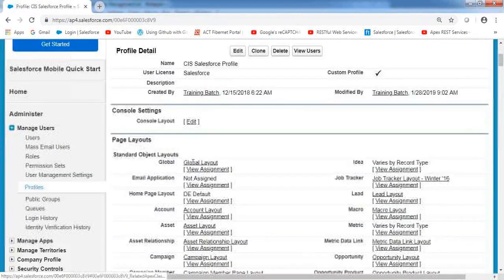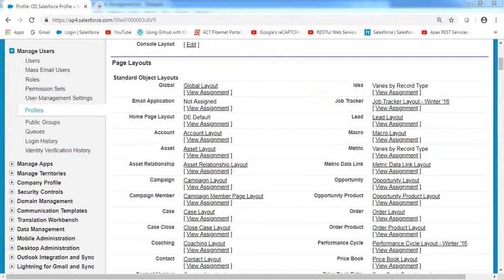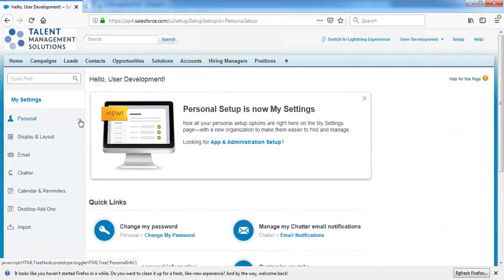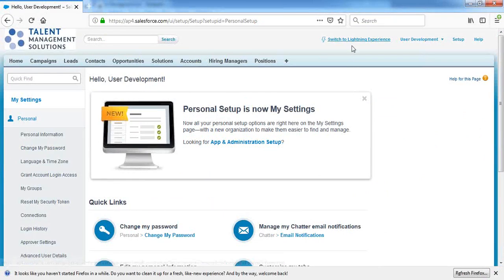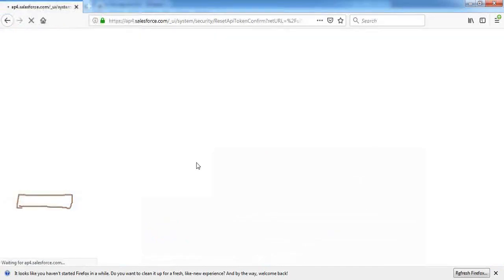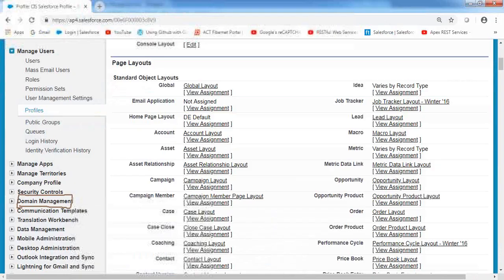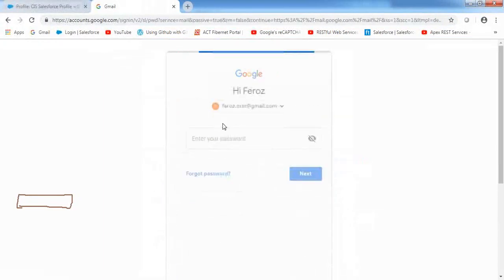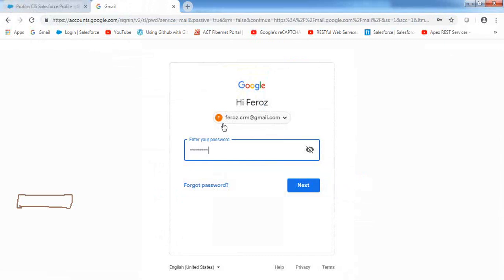I have removed it. Now let's go to your Firefox browser. Refresh this user interface. Expand the personal. Now let's see. Now we got the option reset my security token over here. So now click on reset my security token, then click on reset. Then your security token has been generated. It will be sent to your email ID over here. So let's log in into your email ID, whatever we have specified.